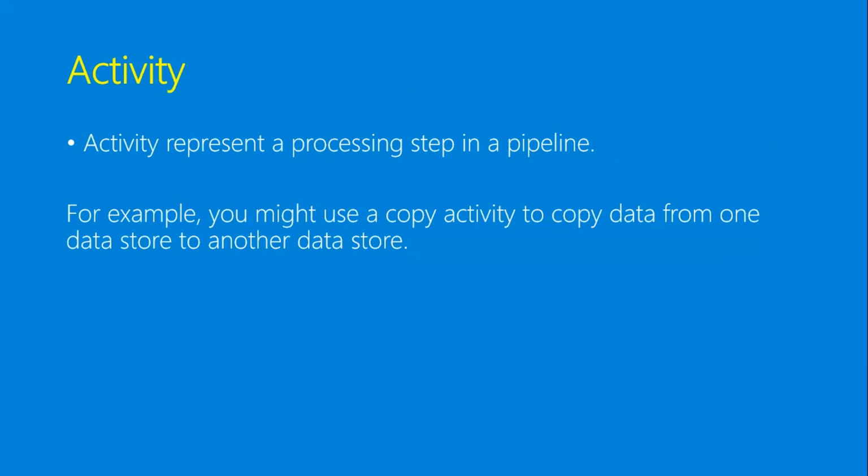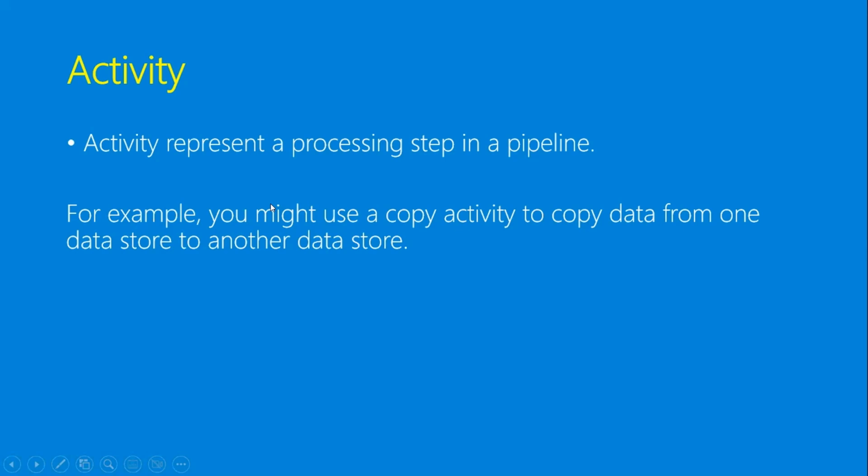So what is an activity? Activity is the one which actually does the work. For example, in object oriented programming, we have a namespace. Namespace is a logical container. So what actually does the work is the class, right? Class is the one where you will have properties and methods, right? So here your pipeline is like a namespace. But what actually does the work is activities. Generally, we used to call it a task. Here in ADF the term is activity.